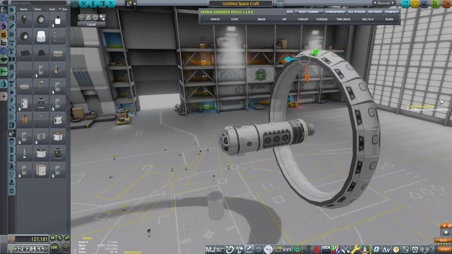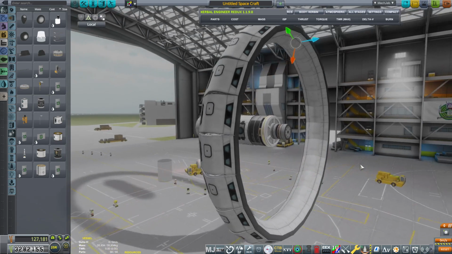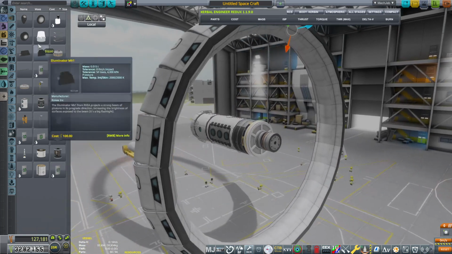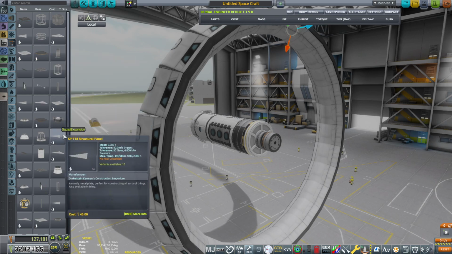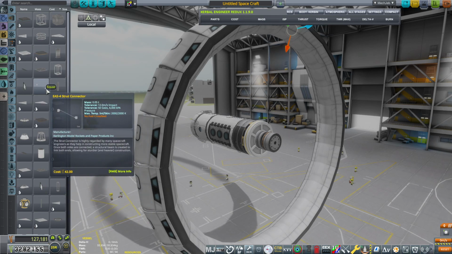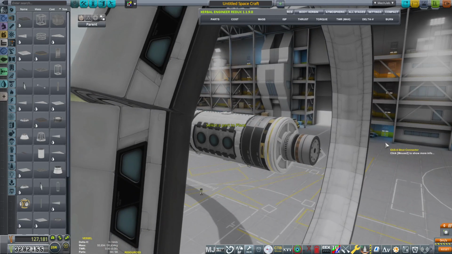Now, the next thing that's very, very important. If you do this and you get out to launch and your space station blows apart, your ring explodes, it's because you need to strut them. And to do that easily, you want to make sure you're still in 25. See, I'm in 25-way symmetry. And now you go to structural, you grab a strut, and now you can put 25 of these struts on in one operation.